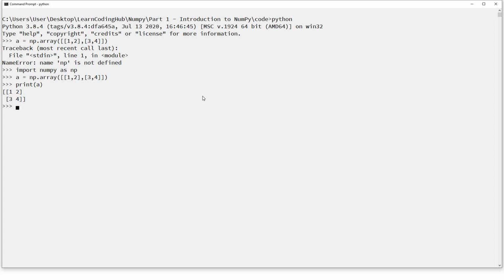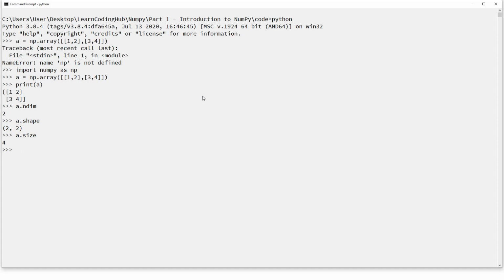Now let's run those attributes. First of all, let's see the ndim, how many dimensions it has. So a.ndim, yes, it is a two-dimensional array. We can see there are rows and columns. Then a.shape: as you can see, it is 2 rows, 2 columns. Then we can check a.size, how many elements are there? There are 4 in total.